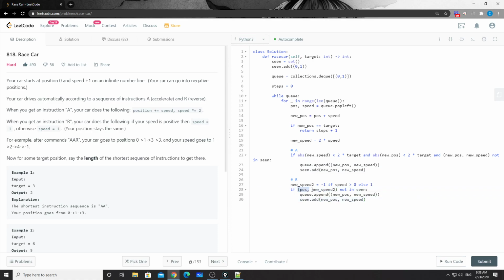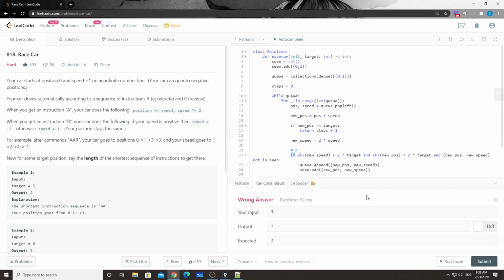But remember, it's going to be the old position, the new speed 2, and 2 parentheses here. Yeah, I think that's that. We can either do a return or not, because it doesn't really matter, since we will definitely find our answer here and return, so it will never reach here. So basically that's a very basic BFS search for the accel.